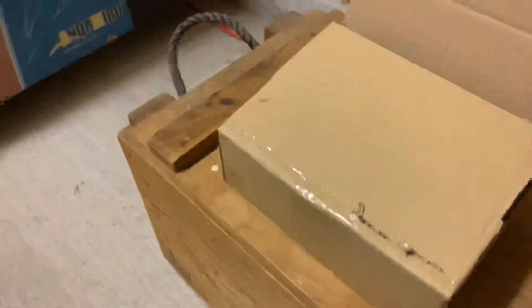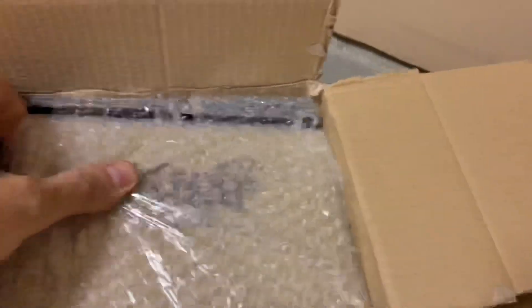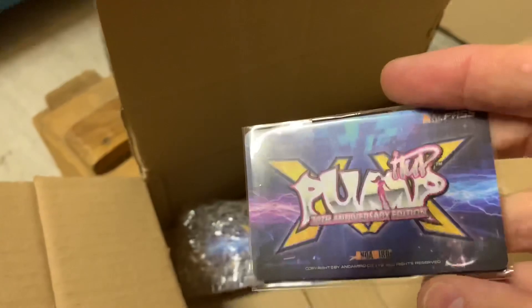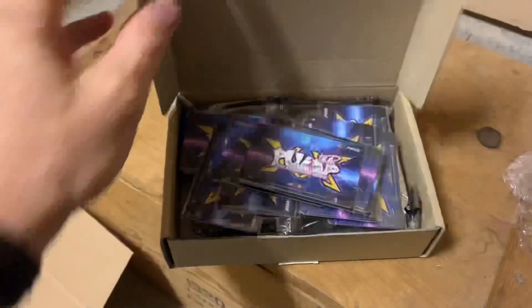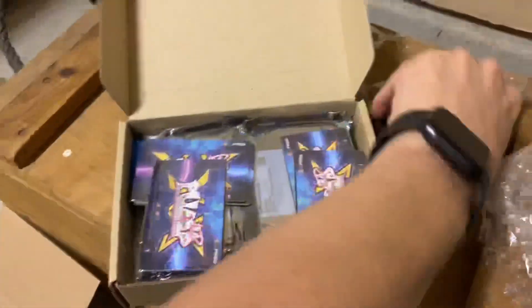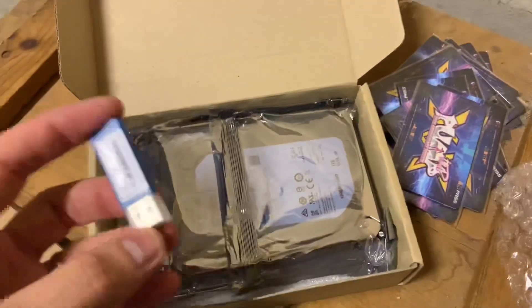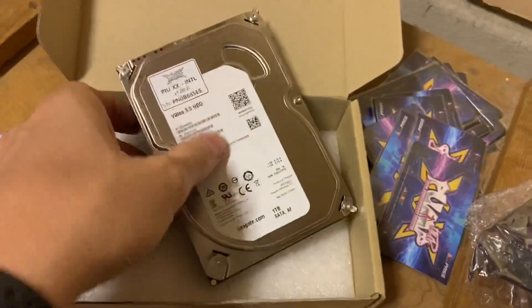Over here I'm opening this up for the first time — this just arrived from Channel B from Hong Kong. I've got a pack of these cards, like 50 of them or something like that. They do not go cheap on the cards. And what do we got here? This is what I would expect: we've got our security key and a hard drive. International version.